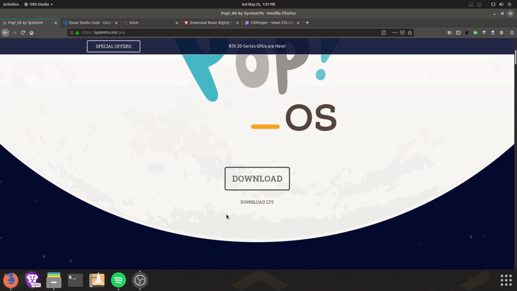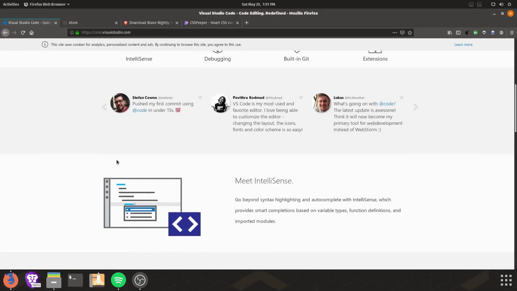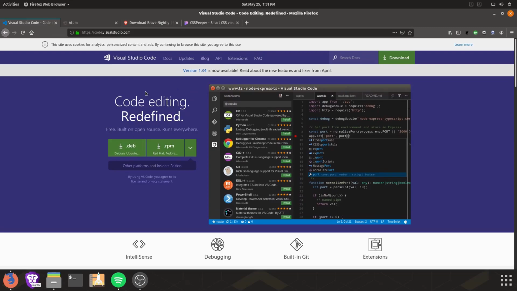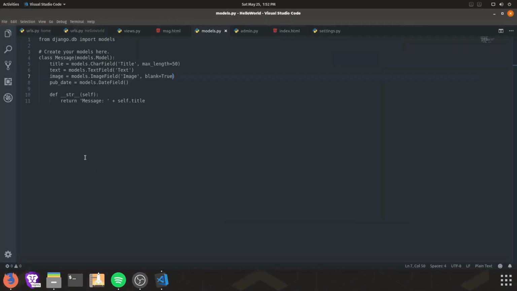Then next, I use Visual Studio Code. It is an open source code editor by Microsoft. If I open it, I have the Hello World thing open. This is basically Visual Studio Code.